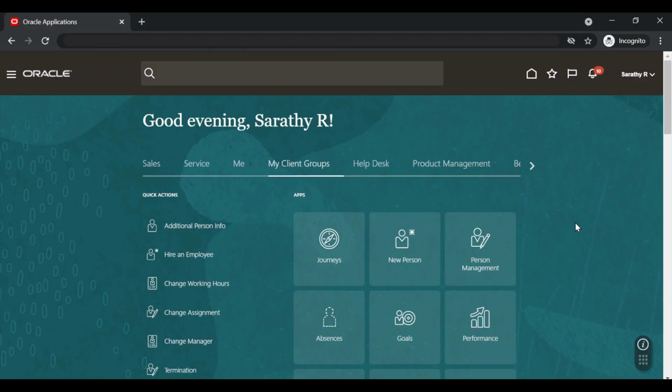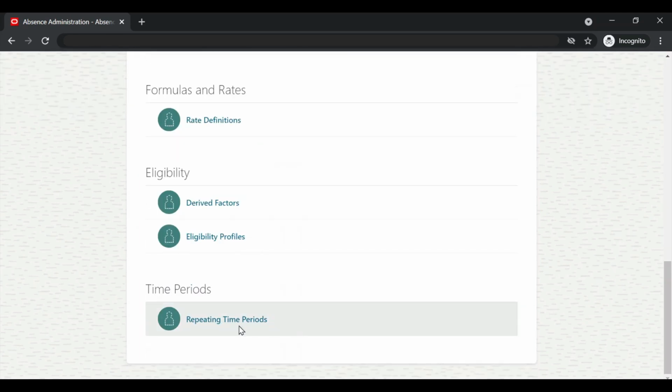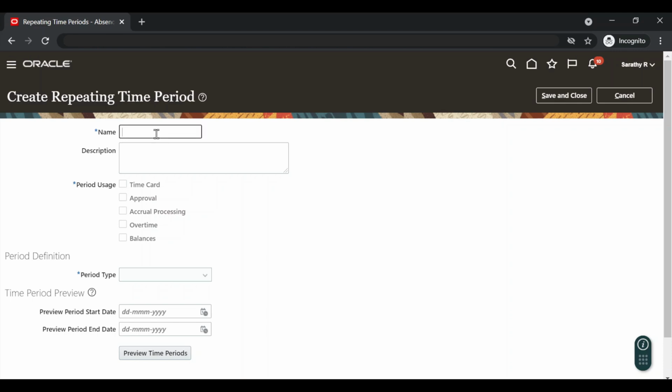The first step is to create the EE monthly repeating period. To create that, under My Client Groups, click on Absence, scroll down, click on Repeating Time Periods, click on the New icon, and enter the name of the repeating time period.